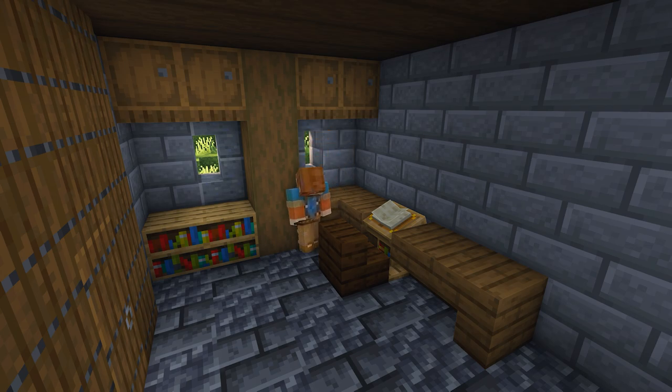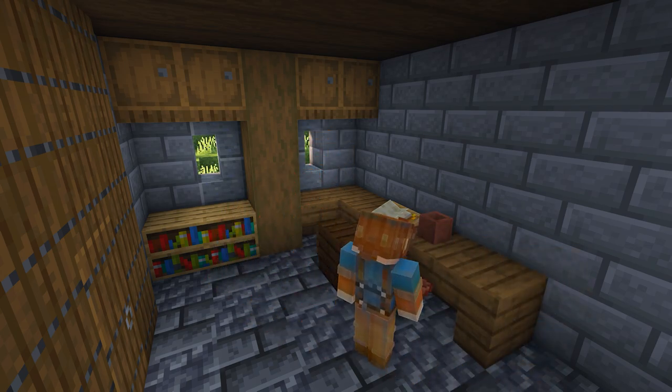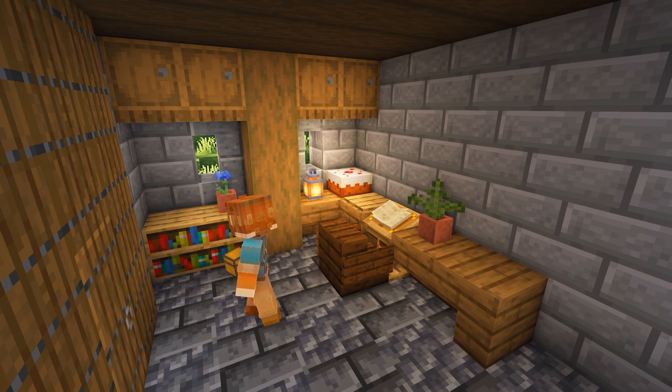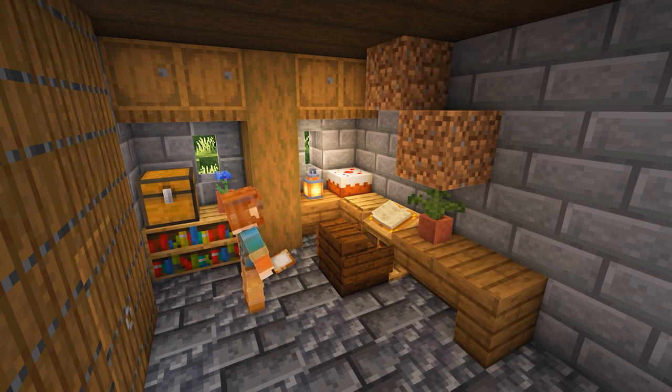Create a chair using a dark oak stair and a couple of signs. On the table, place a flower pot with a fern, a pressure plate, cake, lantern, another flower pot with a cornflower, and a chest. Place a painting on the wall using temporary blocks to control the size.